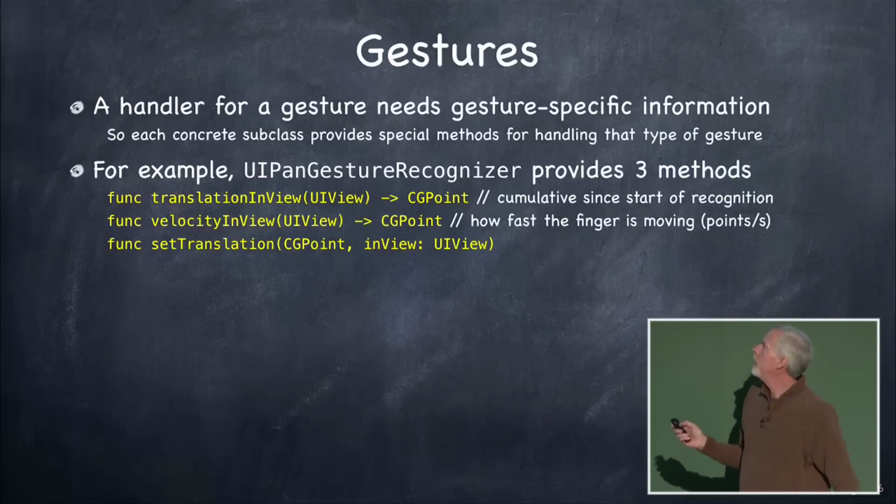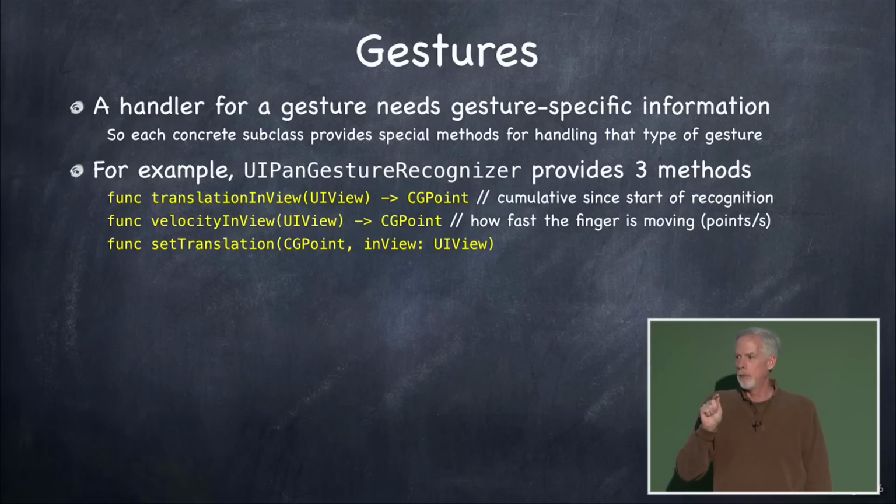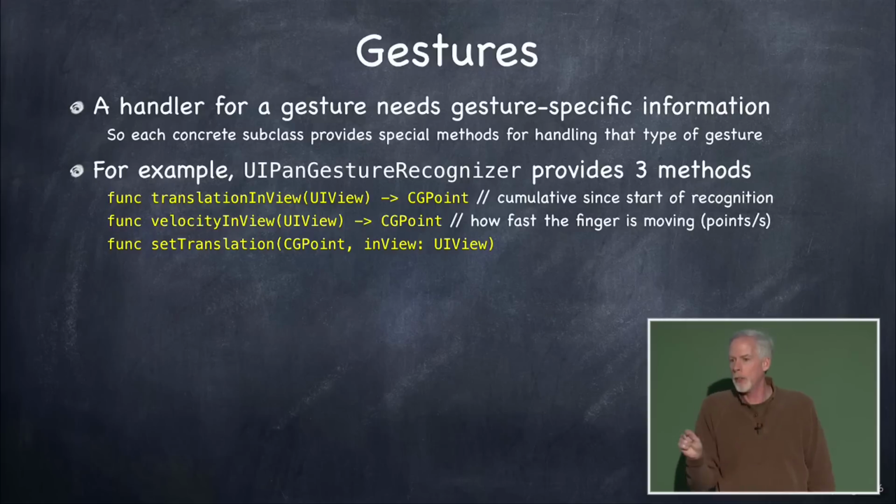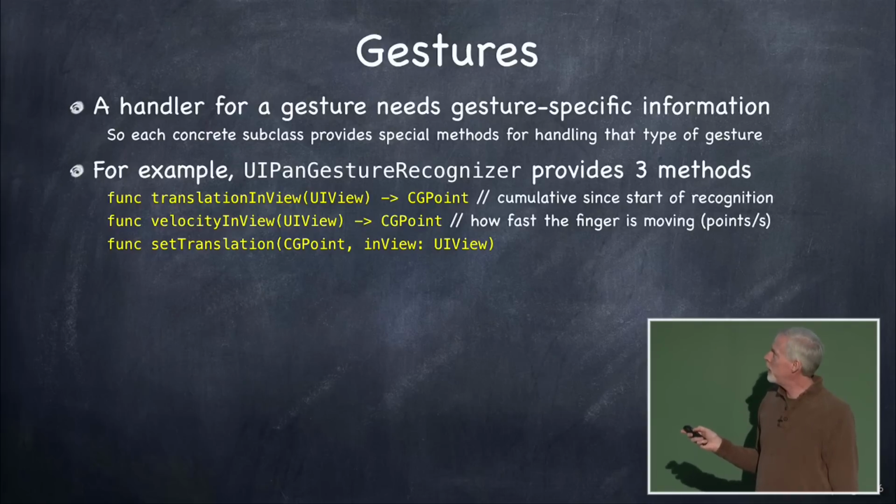UIPanGestureRecognizer has a few methods on it that are specific to panning. For example, it has translation(in:). It takes a UIView and tells you how far the pan has moved in that view's coordinate system, which is exactly what you want for a pan, because you always want to know how far you've moved. It even has velocity(in:), where it'll tell you how fast the pan is happening. If you're ripping it around versus going really slow, like in a drawing app, when you're going really slow you might be drawing really carefully, and if you're zipping it around, you're making big arcs or something, who knows. And it even has setTranslation, which is setting this.